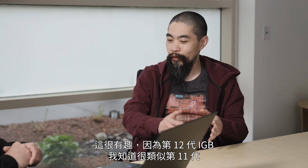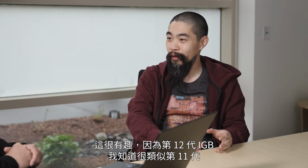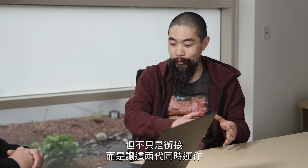It wasn't about moving the IP forward, it was just an enabling effort of how can we make two engines run at the same time. So now that we've moved to DG2, we have totally new IP. So the whole graphics core is really new. The only thing that's consistent is just being able to do that bridge across multiple compute engines. That's pretty cool, because I know that the IGP for 12th gen is more closely related to the same as from 11th gen, but then you're able to make these two intergeneration work together. Yep. Okay, very cool.